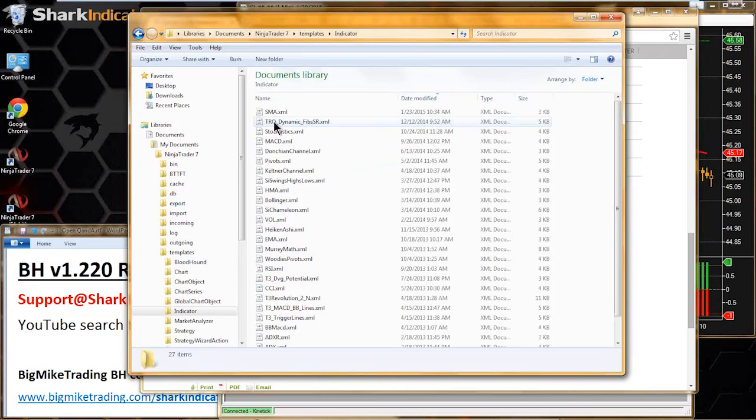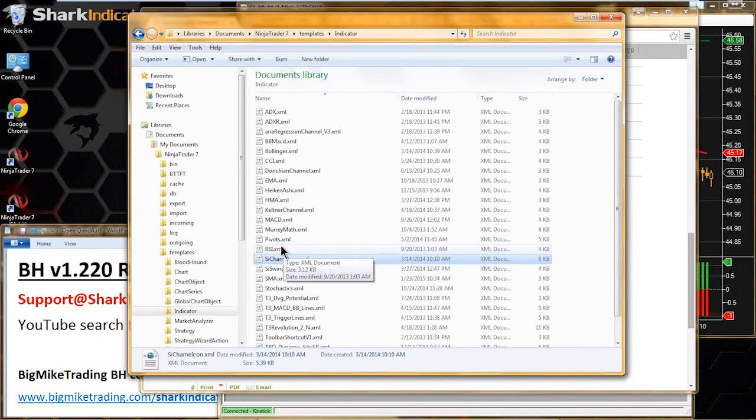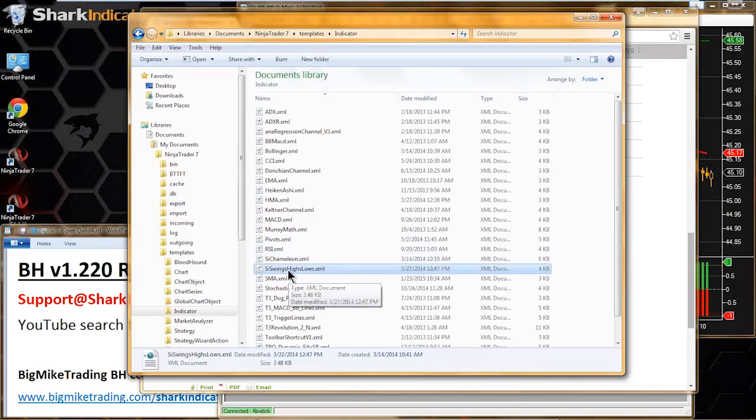So we want to go into indicators, and let's sort by name, and we can see, is there an SI BloodHound in here? And I don't have any SI BloodHounds. You can see I have one for Chameleon, and I have one for swings, highs, lows, but I don't have one for BloodHound, so I don't need to delete anything.